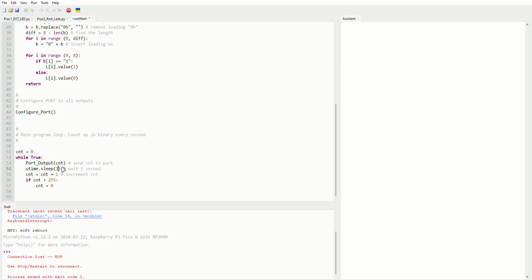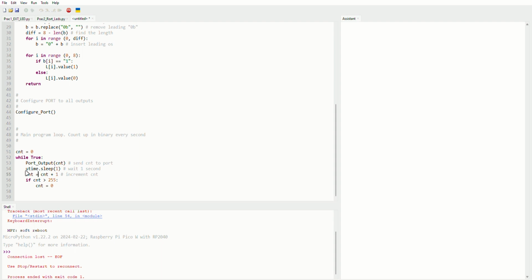Here we can increase this to have a bigger wait time for each time the LEDs are counting. We're using 1 second, so it's a binary count, as simple as possible. Here it is going to increment the count, so count equals count plus 1.